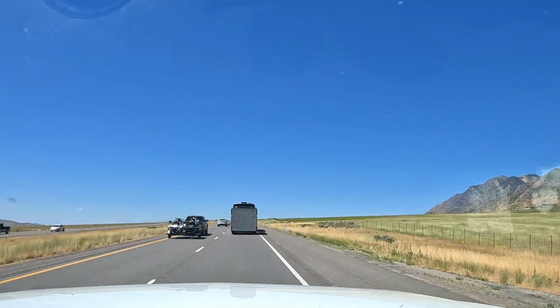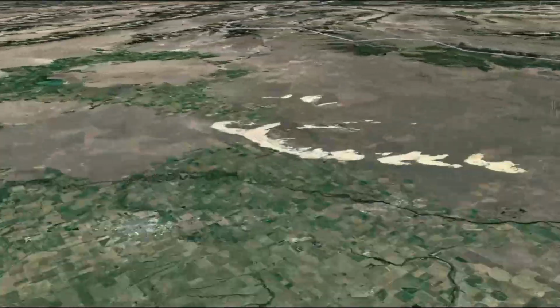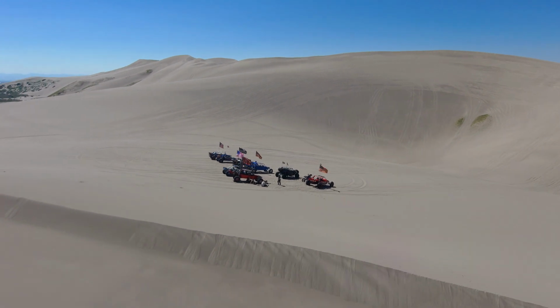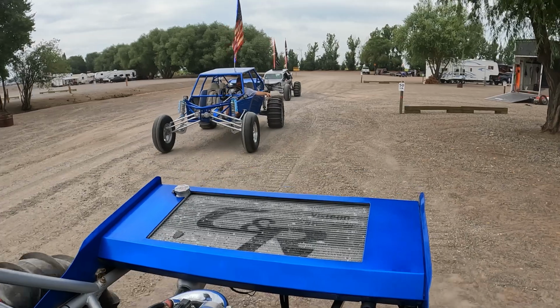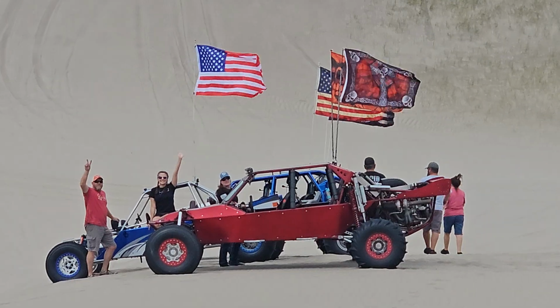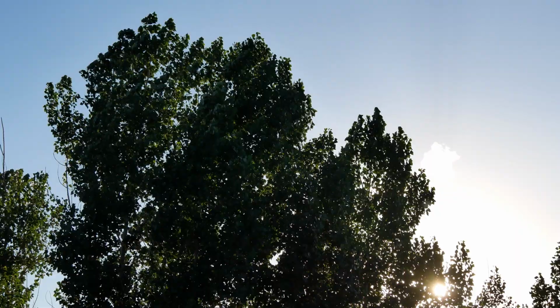Let's do this. Our group traveled from Vegas to Idaho for another week-long trip to shred some of the best sand dunes in North America, St. Anthony Sand Dunes. We checked into Idaho Dunes RV and headed out first thing Monday morning to lay down some tracks in the sand. After the rest of our group arrived and got settled in, we chilled in camp, had some drinks, and just enjoyed some of that nice Idaho summer weather.